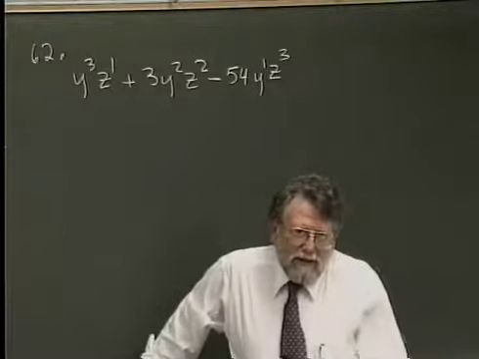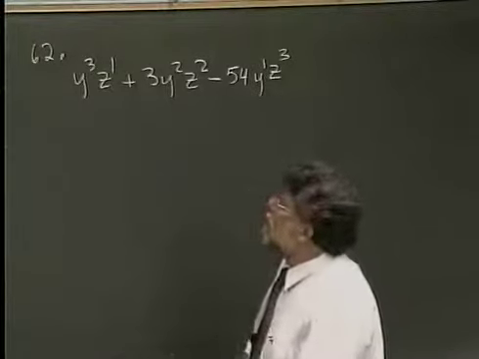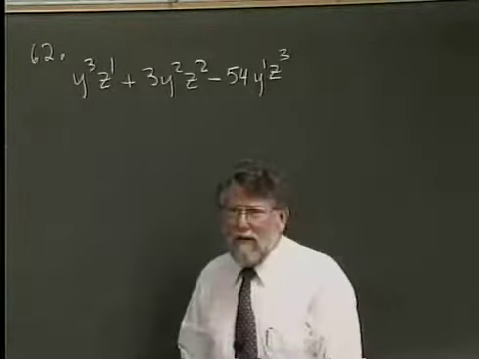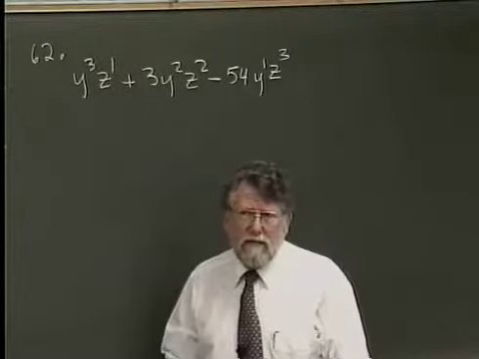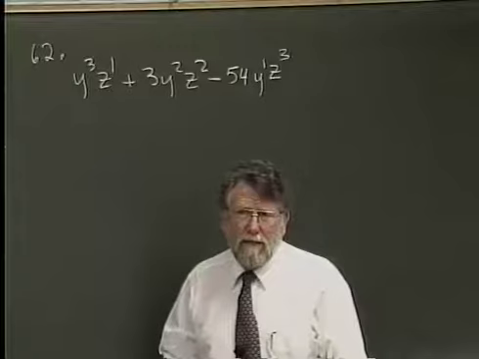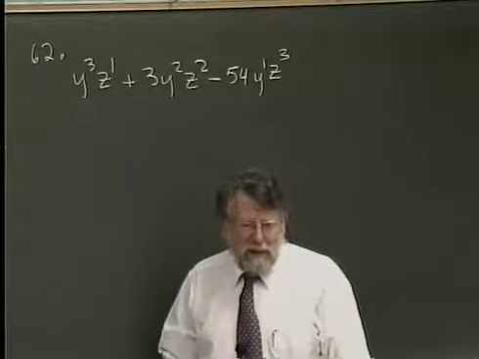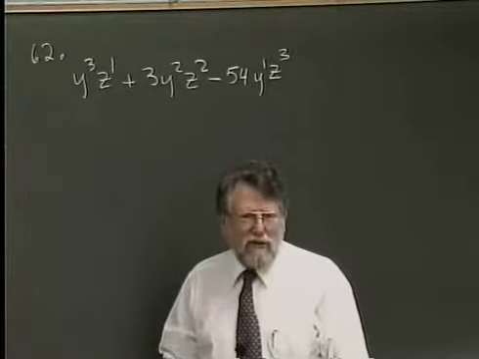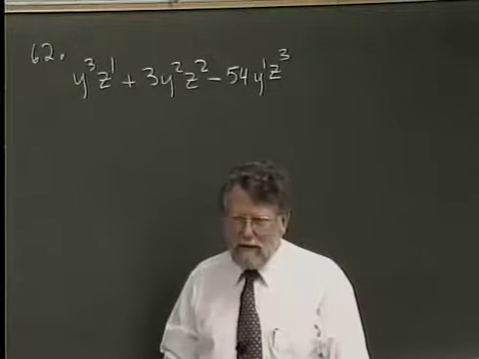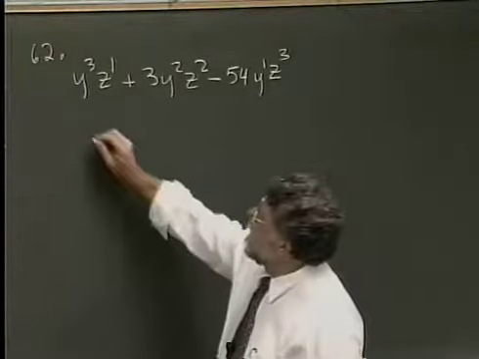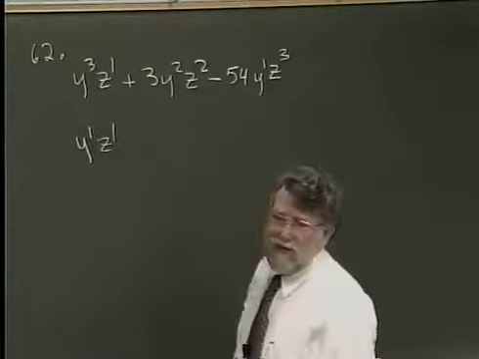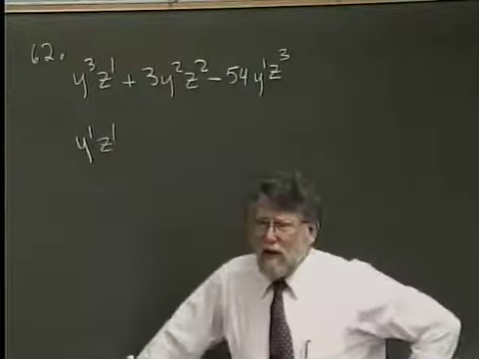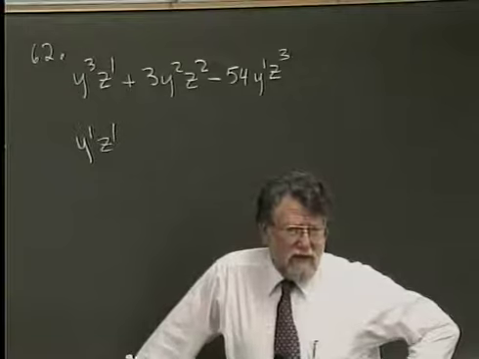You're in trouble. You may think it's 0. You wouldn't think that, but some people might. What is the letter that's in everything? Y, Z. Y and a Z? Just Z. Y and Z. Oh, no, it is Y and Z. You see Y and Z in each term. Agreed. Yes. Great. Okay. Y to the first, Z to the first, because the 1 was the lowest exponent on Y and the lowest exponent on Z.